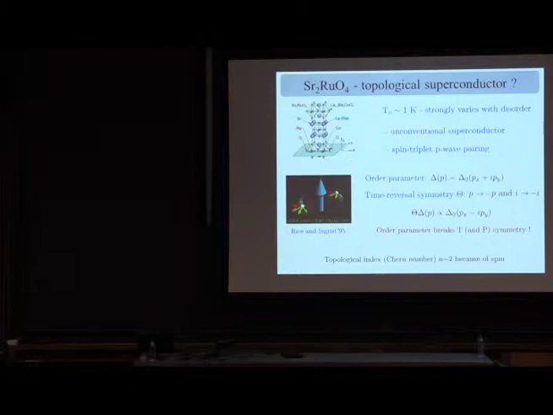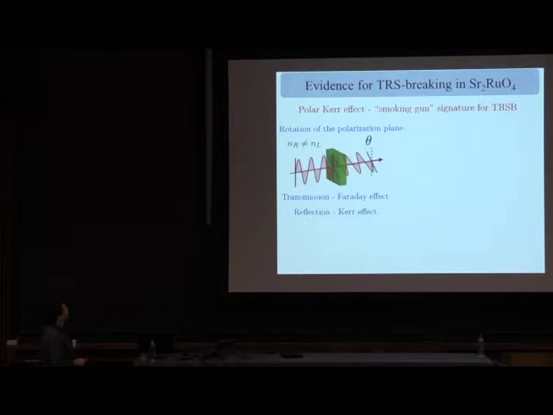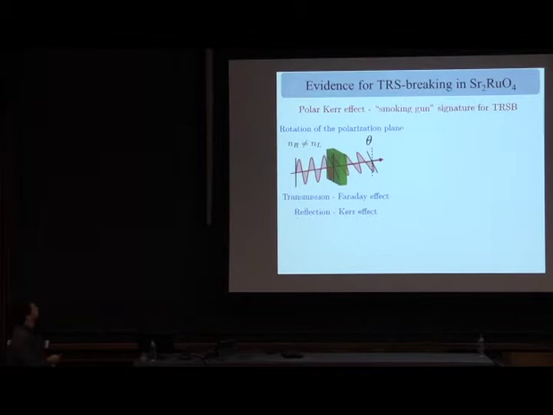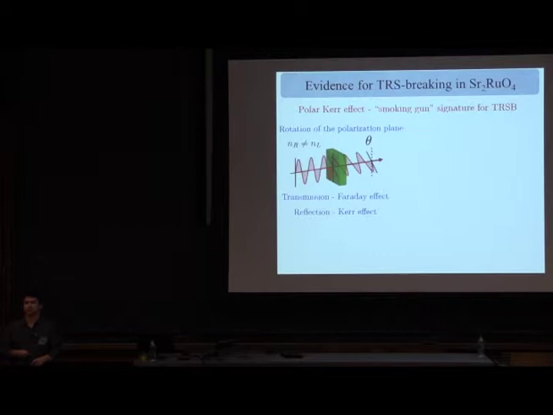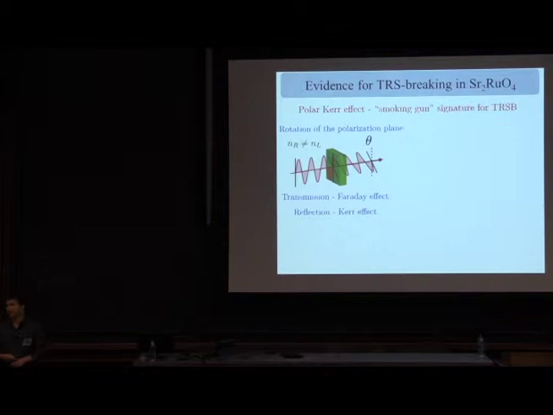This is a spin-full system, so for each spin we will have a chiral edge Majorana mode, and therefore the total Chern number is two. One canonical way of detecting whether time-reversal symmetry is broken is through magneto-optical techniques. If you send linearly polarized light on the sample, because circular polarizations right and left have different reflection coefficients, they will propagate differently, picking up a phase proportional to the degree of time-reversal symmetry breaking.